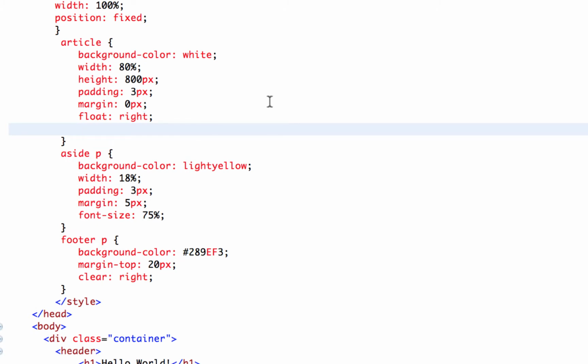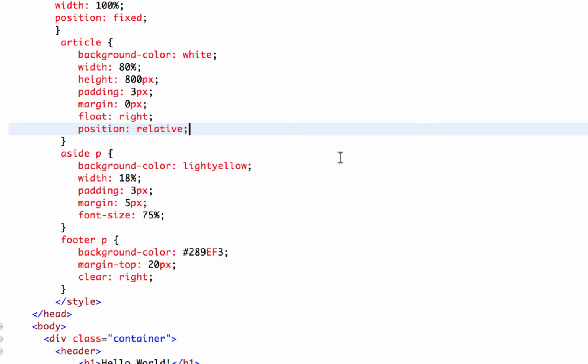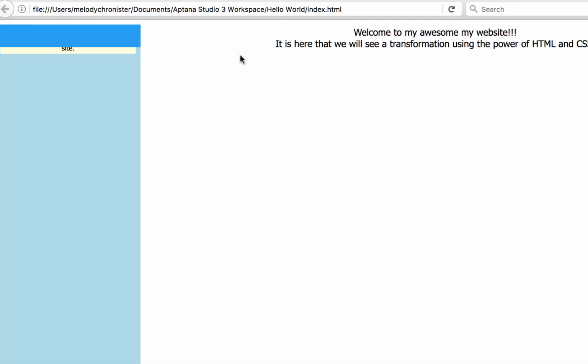So under our article, we're going to type in the word position, colon, and this time we're going to put in relative, semicolon. And then there's something else I need to do, but let's see what it looks like so far. And we see here, just by doing that, stuff started to change, right? So we did see that it put it above our fixed element here, and it put it towards the top. And that's because we have not yet established a position from the top. So remember, the position is relative from its default location, and its default location is here at the top.